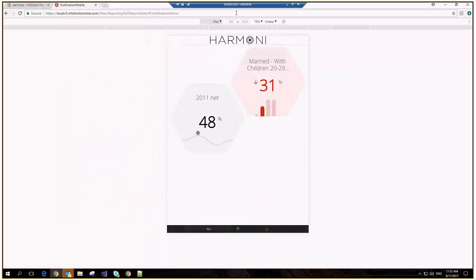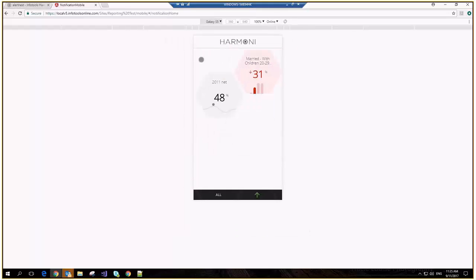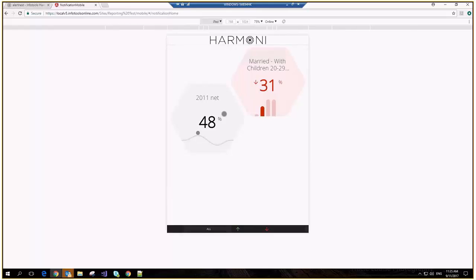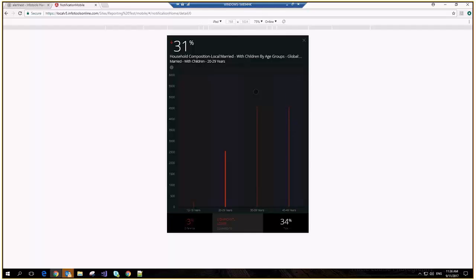So this is pretending to be the mobile. Currently it's working across devices like the S5. So this is what your mobile will look like, this is for Android, this is for iOS, and it also works for iPad. And over here you can click any of those items, for example, the one I've shared the alert for. I can see the detail of it.